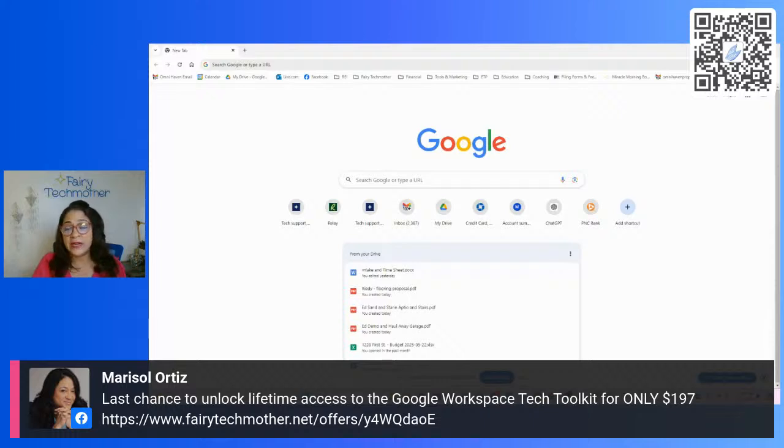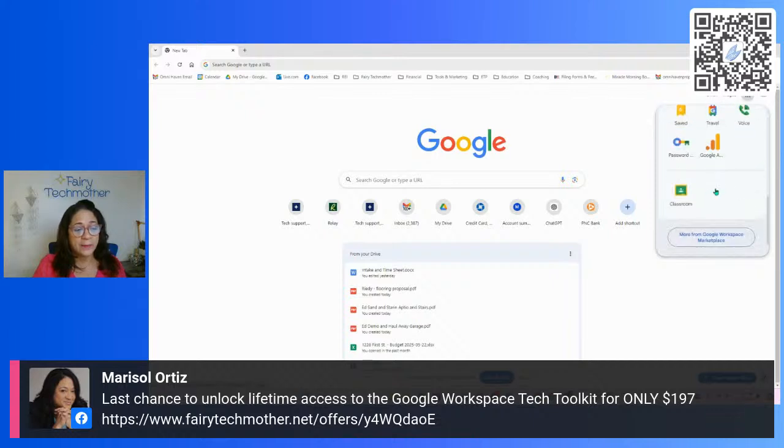Okay. So whether you're running a solo business or managing a team of people, knowing how to navigate the Admin Console is pretty important. So I just opened up a Google Chrome browser page, and I wanted to show you how to access the Admin Console. You're going to go right up here to the waffle. If you're logged into your domain, your Google Workspace account, you're going to click on this waffle, and this is where all your applications are.